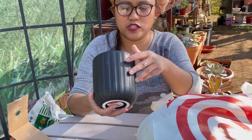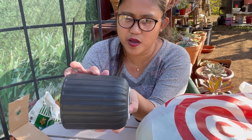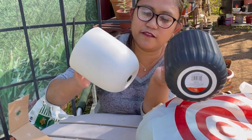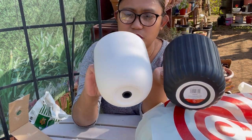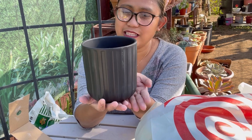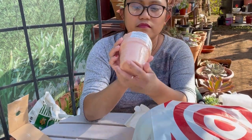This one is only five dollars and already has a hole on it. What I love most about this one is the design they already have on the side. Compared to the plain white one that has no design, this one has that detail on it. But I love white pots anyway, so I got this one too for five dollars. I think this is going to be cute for one of my cactus.